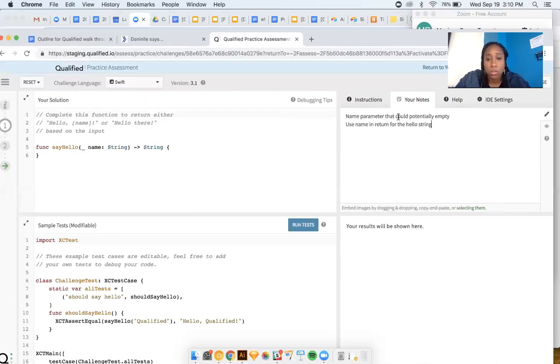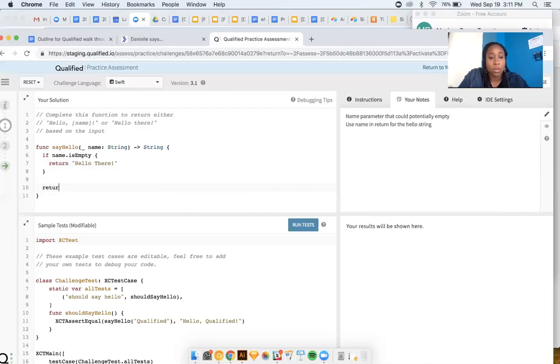Now using those notes, I'm gonna go and write the code. So first, my notes say the name parameter could potentially be empty. So let me check for that. If the name is empty, I'm gonna return "Hello there." So that's the first step that I wrote in my notes.